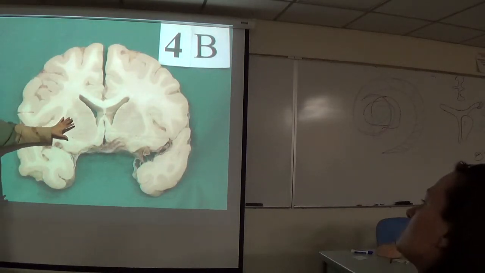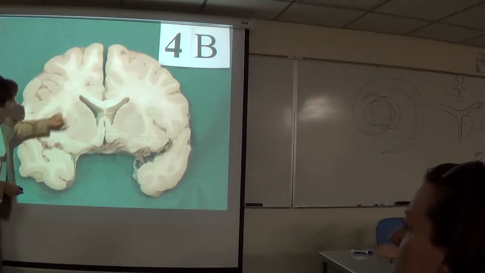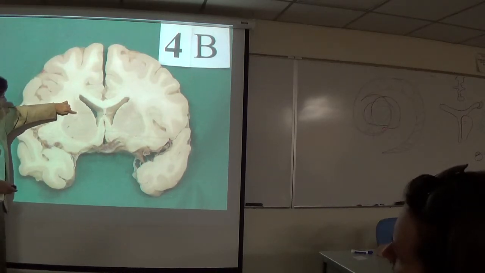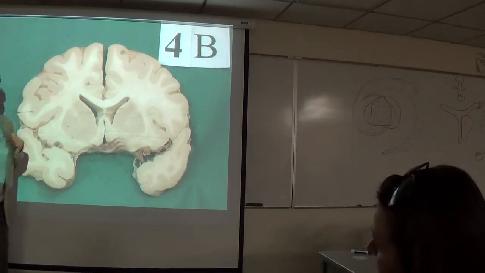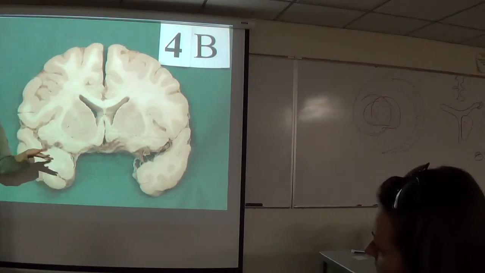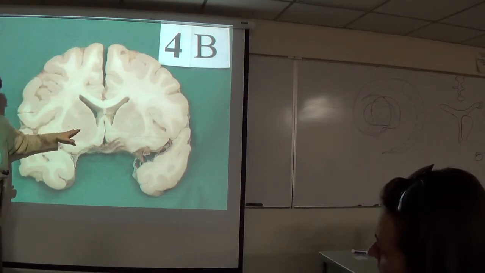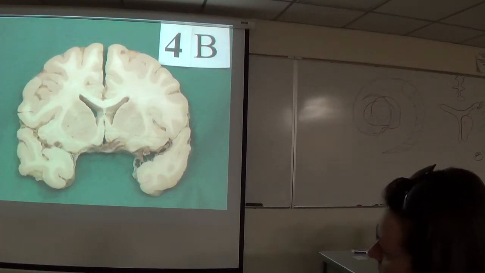It looks like it's the head, but if you look closely, this is the head of the caudate right here, and we're starting to pick up the putamen right here. Kind of see these little striations, just barely. That's why the caudate is called the striatum. The putamen and caudate together are called the striatum because they look striated. There are myelinated fibers that go back and forth between the two and give it this striated look.